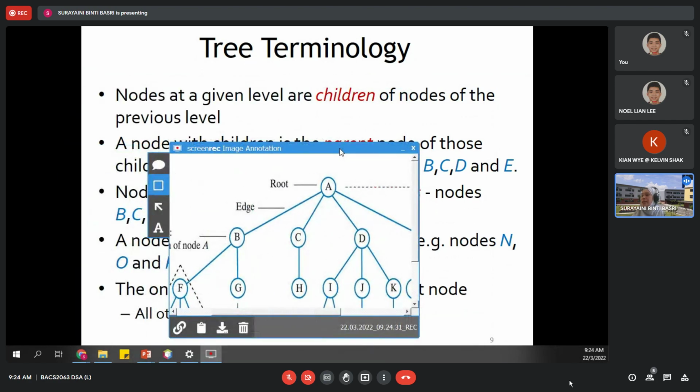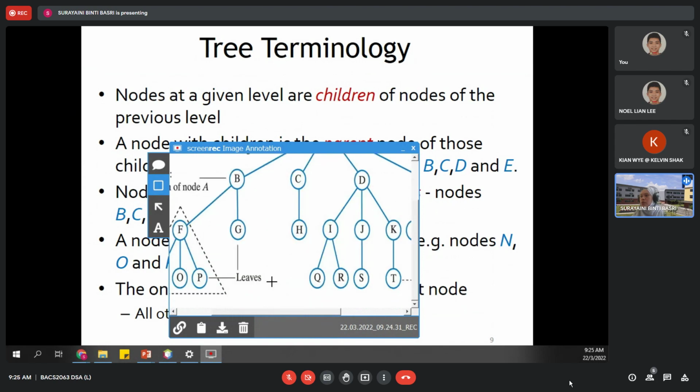The nodes at a given level are children of nodes of the previous level. This is the children of A. This is the children of level 2. So this level is the children of this one. Each level is actually the children of the previous level.